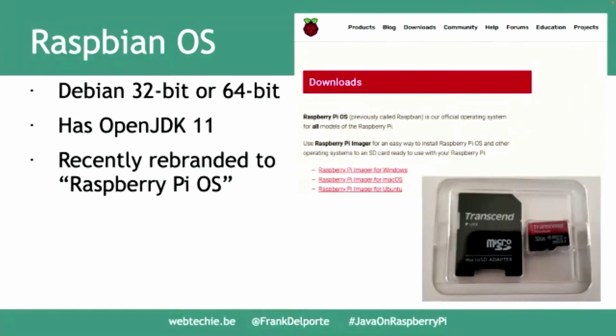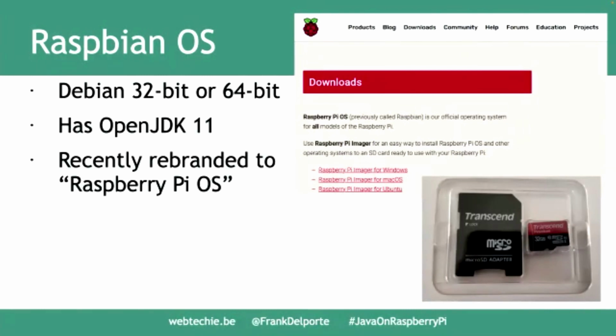Now, the Raspberry Pi, as I said, it's a Linux PC, so you need an operating system for that. Until more than a year ago, it was called Raspbian OS. It has now been fully rebranded to Raspberry Pi OS. It's an operating system in different flavors. Only recently we have both a 32-bit and a 64-bit version. 64-bit means that you can use the full capacity of the 8 gigabytes of memory. You have more performant applications and the startup is faster, so this actually makes a big difference.